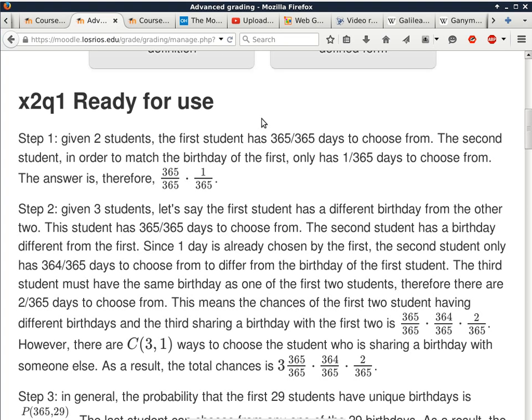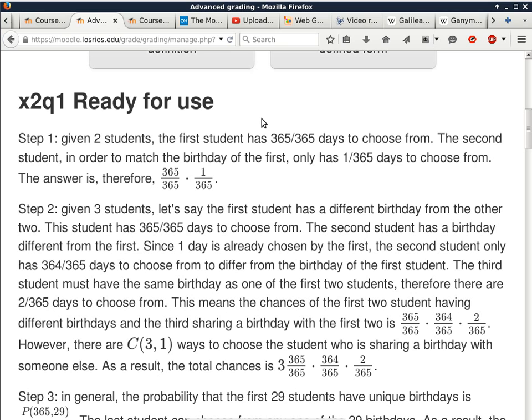But that's a special case, because only when you have two students does it become a complementary type of thing. When you have three students, it is not complementary anymore, because there's a very slight chance that all three students have exactly the same birthday, so they are not complements of each other. Okay. So are there any questions about step one, where the class size is only 2, and we are just trying to calculate the chances of both students in that class having exactly the same birthday?